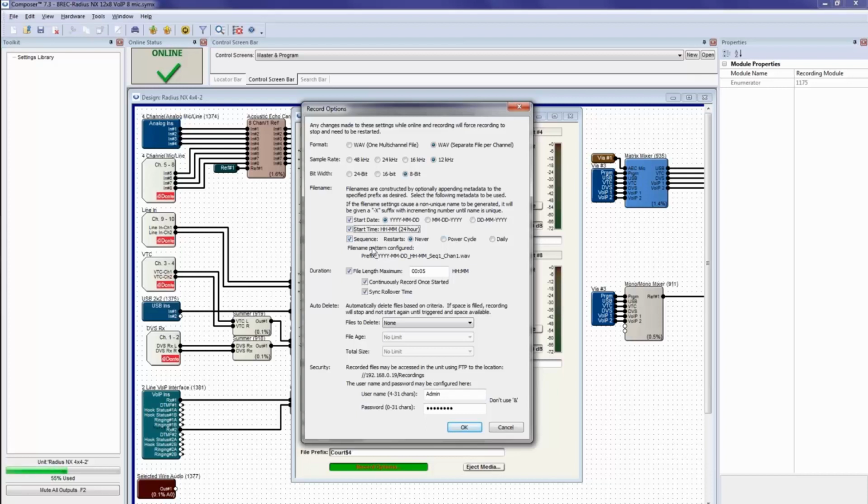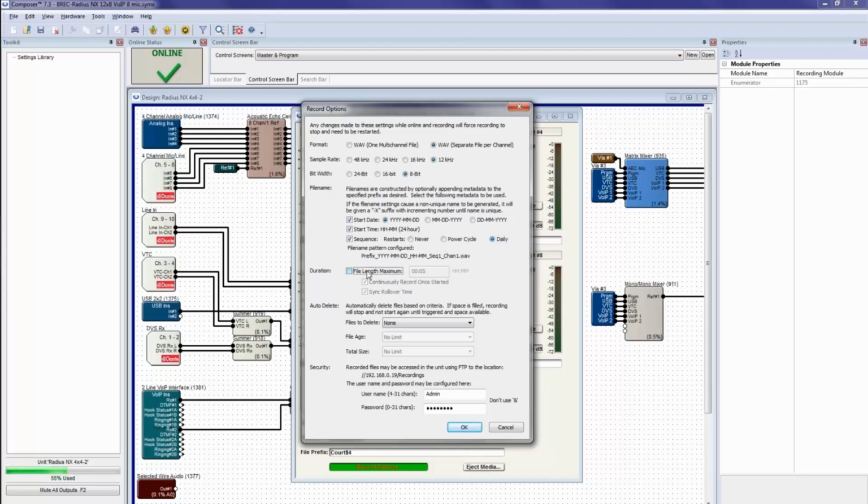Then sequence, the sequence is just where it says sequence 1 or SEQ1. It'll either never restart, which means it'll be additive every time, or it will change per power cycle or daily. This is handy in some court environments where they need to have separate recordings per day on a 24-hour basis.